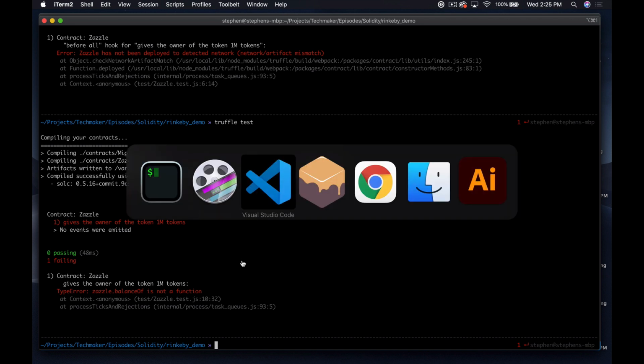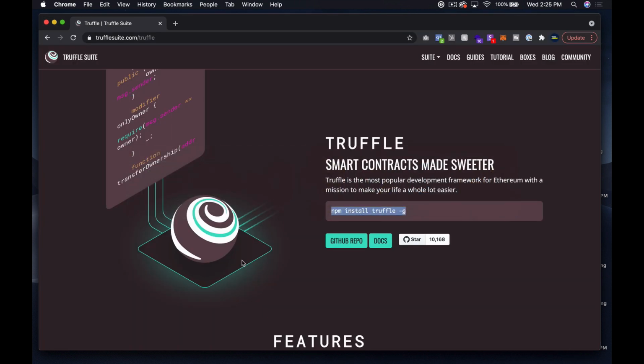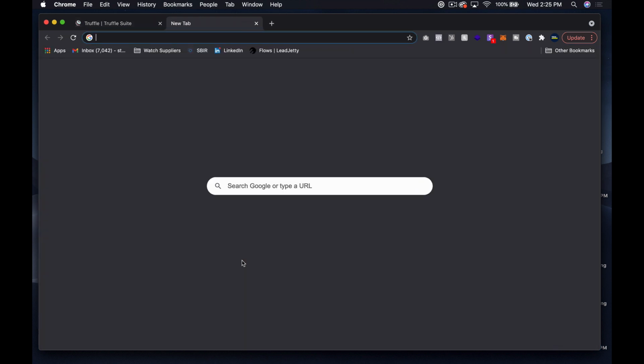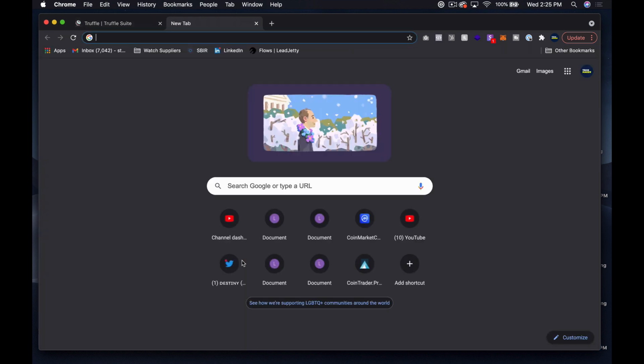A lot of stuff now in Ethereum development is sort of becoming just assembling things that people have already written and then adding some customization to it. Now that doesn't mean you can get off the hook for knowing what you're doing. You do need to know what you're doing, but it does make your life a lot easier.